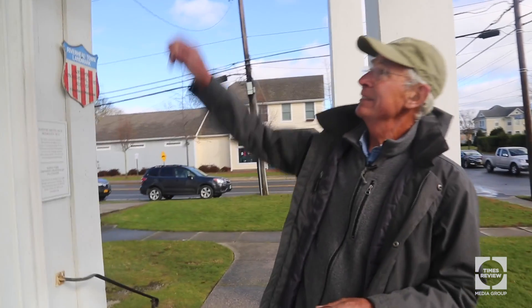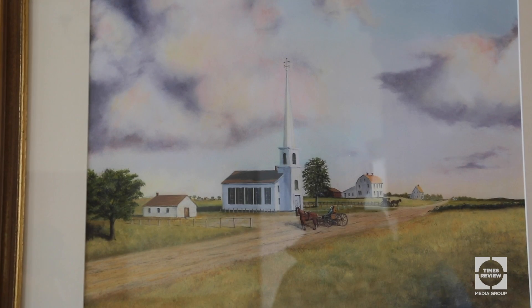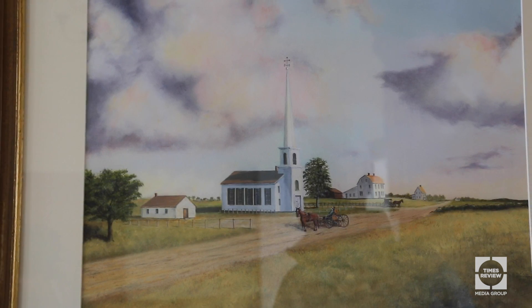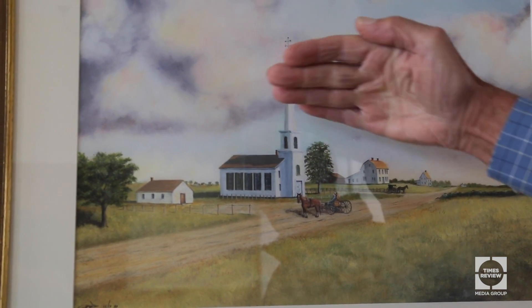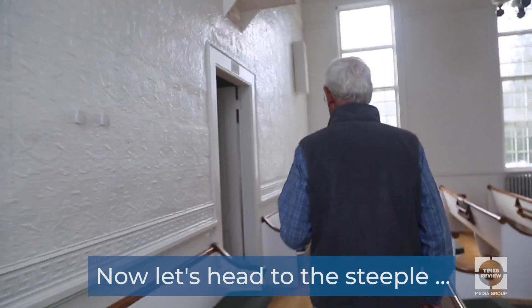There's an interesting plaque up here above the door: Founded 1731, repaired 1830, rebuilt 1859. When it was redone they added from this last window and the steeple in 1859. That was the 95-foot tall steeple that was hit by lightning and then chopped off at about that level. The main reason people come up here, of course, is to ring the bell.